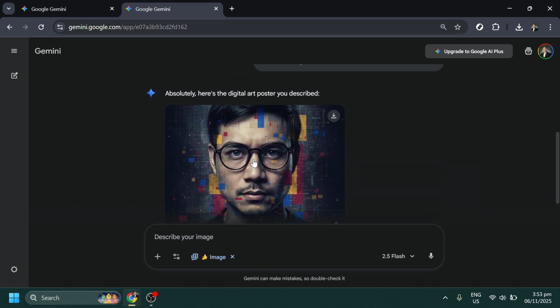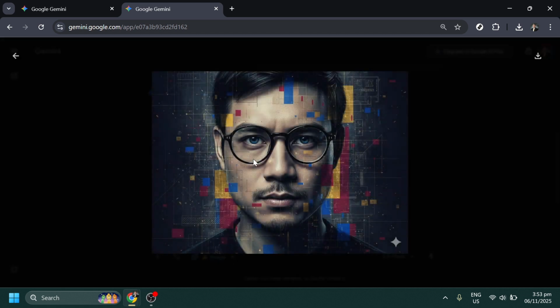There you have it, a straightforward yet profoundly creative process using Nano Banana within Google Gemini. Remember, the key to a stunning geometric portrait lies in the creativity of your prompt and the quality of the image you choose to start with. Experiment with different prompts and images to see what incredible creations you can produce.